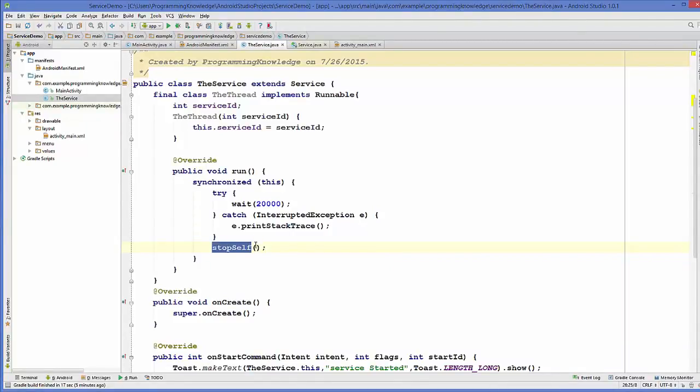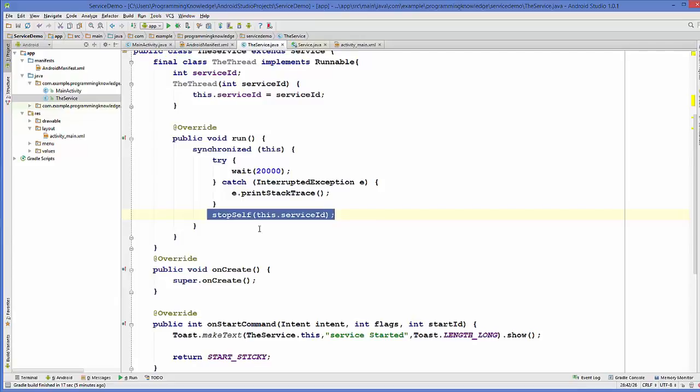It can take an argument which is the service ID. Whenever you create a service, your Android system will create a service ID for it, and using the service ID we can close this service. So just add this code here.